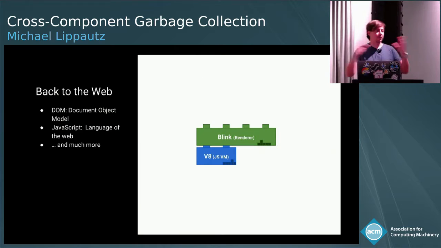Now, this is what happens on an abstract level. I want to now get back to what happens in Chrome. How is this related to the web, and what have we done in Chrome? For that, the most important things are the document object model, which I will explain, and JavaScript as the language of the web to modify that one. There is lots of other stuff involved. It does not really matter for this problem, though.